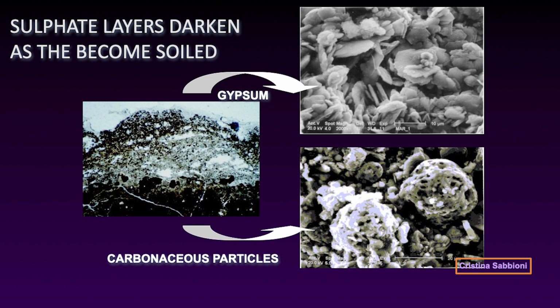These layers of sulfate are often colored by soot because generally coal-burning cities not only produce sulfur dioxide, they also produce lots of dark black smoke. These layers are not white. Gypsum is a white mineral, but they're black because they have coal smoke particles, carbon particles deposited in them. Of course, we don't burn coal anymore, but we have cities full of diesel smoke, and naturally the diesel smoke is very black. So there's still plenty of blackness on the surface of modern buildings, even if we don't have coal smoke.